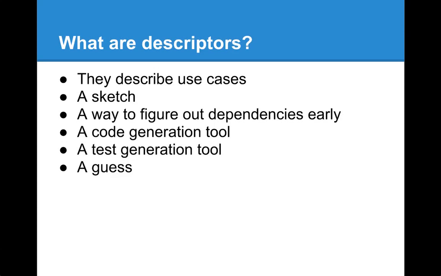And so the descriptor files became a code generation tool, but they're also a test generation tool. And the benefit of that is that when you start a system, if you start by writing out a bunch of descriptor files, then what you end up with is a set of the structure and pending tests that your project will have. And so Obvious doesn't write all your code for you, but it takes the things in the descriptor file and turns them into comments.